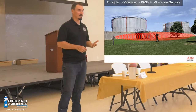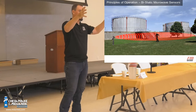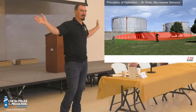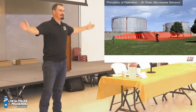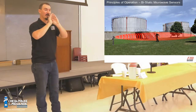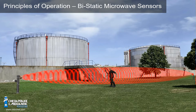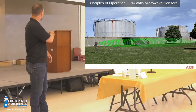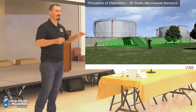Microwaves have Fresnel zones. You have your boresight, the general area around that boresight, dissipated RF energy, and then RF energy that doesn't matter. The microwave has a parabolic dish that defines its field of view — kind of like a cigar-shaped field, wide in the middle and very narrow at the ends. Below each microwave you've got a dead spot. If installed appropriately at about 36 inches high, that dead zone is going to be about 12 to 15 feet — crawl right under it and not be detected at all.